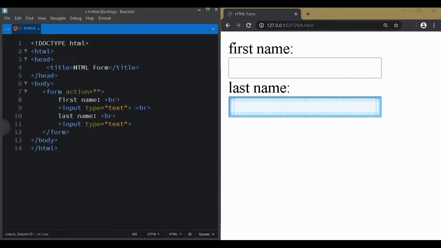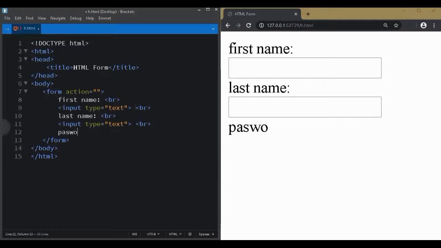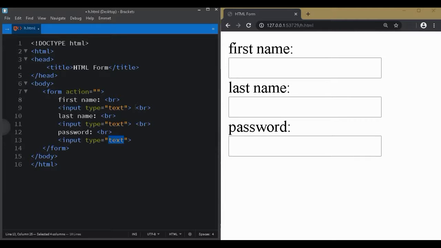Let's put the BR tag here and let's put a password, and BR tag again and input, hit tab, and in the type we're going to change text to password.